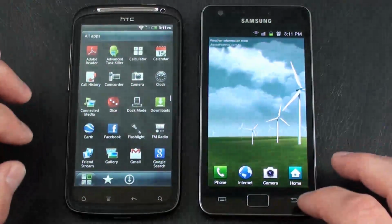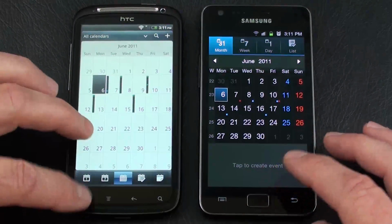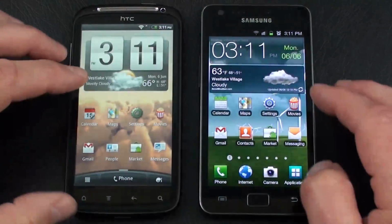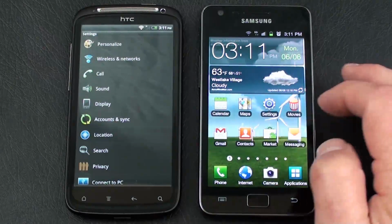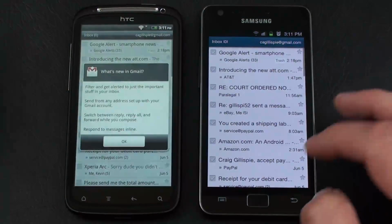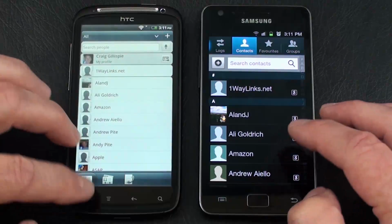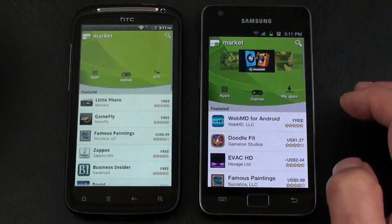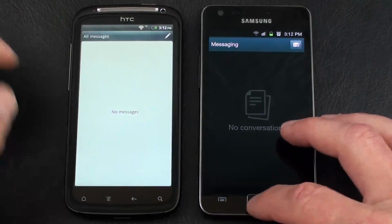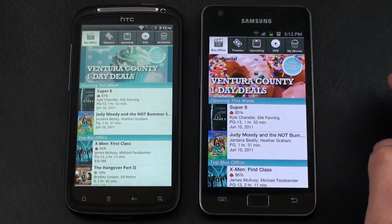Let's kill all the background tasks on both. Head back to our home screen and kick it off with the calendar. That was definitely the Galaxy S2. Maps. Galaxy S2. Let's try settings. Well, I guess we'll give that one to the Sensation. Let's try Gmail. Galaxy S2. Let's try contacts. Galaxy S2. Let's try the market. Galaxy S2. Let's try messaging. Galaxy S2. Let's try third-party movies. And they're both running off the same Wi-Fi network, and that was the Galaxy S2.